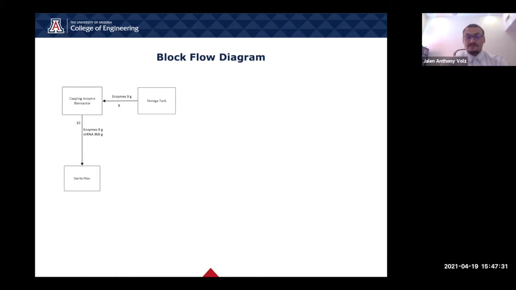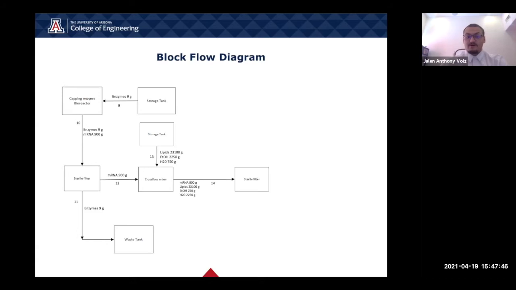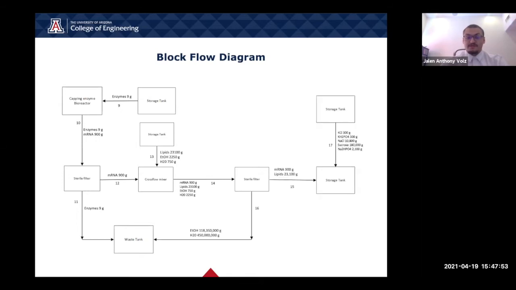The mRNA is then sent to a cross-flow mixer where it is mixed with lipid nanoparticles in order to encapsulate the mRNA. These lipid nanoparticles, or LNPs for short, are made by mixing water and ethanol with 4 different lipids. We now have the encapsulated mRNA and will undergo one last filtration to remove any water, ethanol, or partially encapsulated mRNA. The products of the filter are sent to a storage tank, where they are placed in a buffer solution of multiple salts and sucrose.